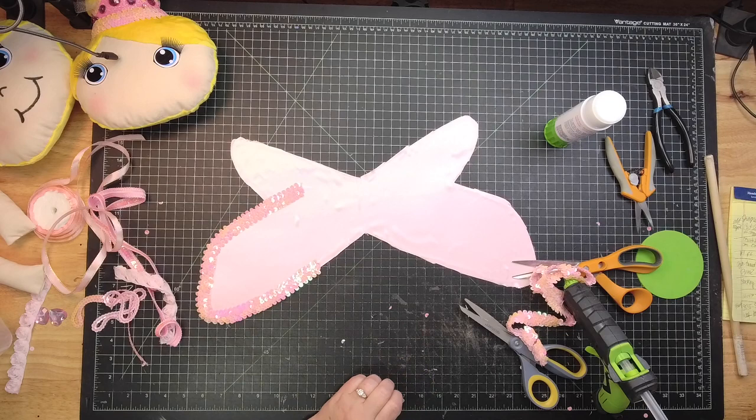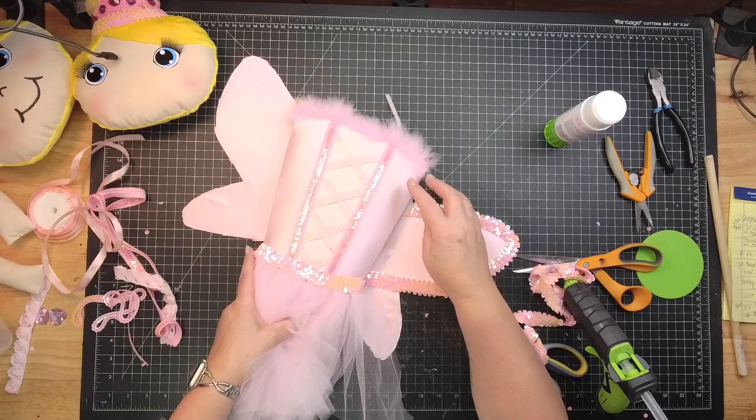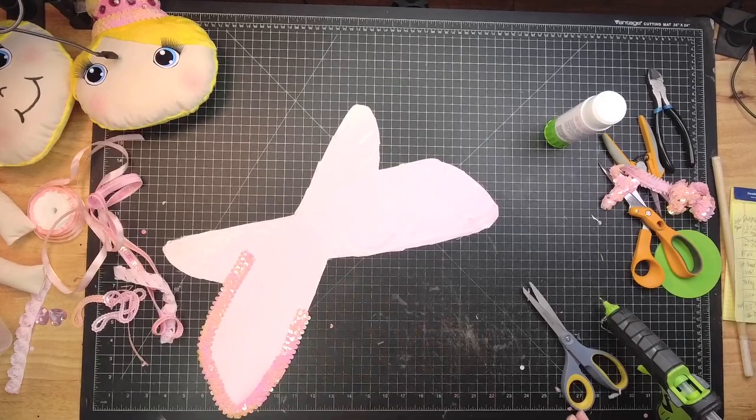Let's see. Let's grab this little chickadee and see. I should probably have done this and drawn a line or something first, but we're going to make it work. Oh yeah, it's going to be fine. So as long as I go just as deep on that side, it'll be okay. So this one, I did not put pipe cleaners in it because I do intend to glue it to the back of the other one. Okay, that was done intentionally. So now we'll finish this off.